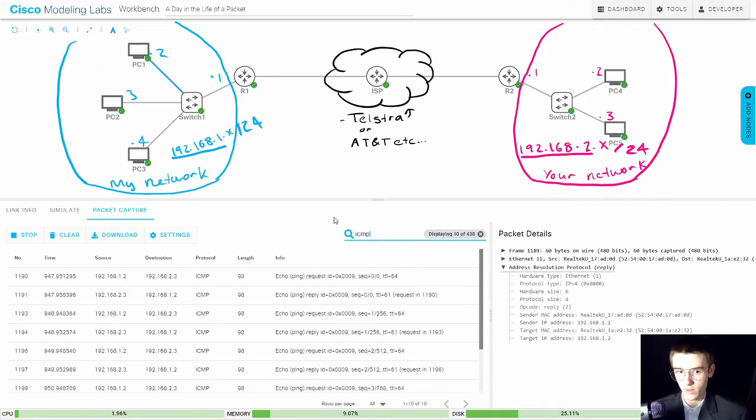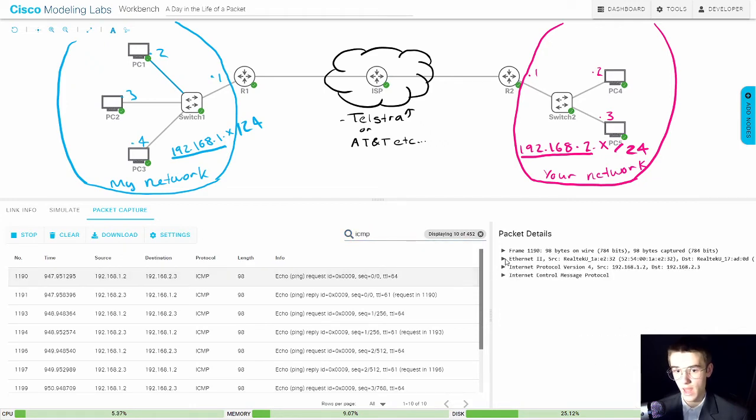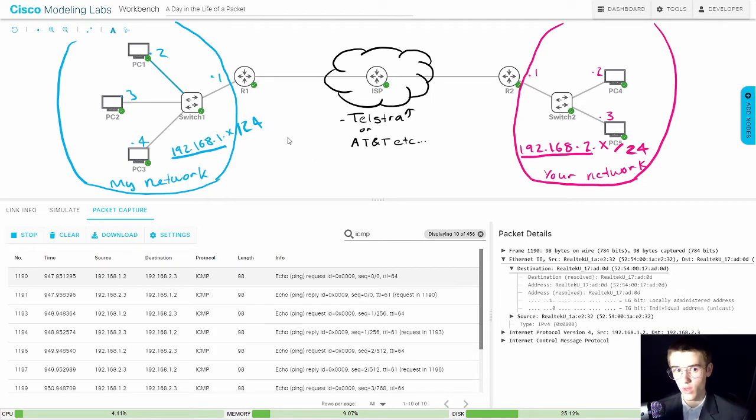Now if I filter for the ICMP section, which was the actual thing we were doing here, we were sending an echo request and reply. Here we see the first echo request. And now we're actually sending it to the destination of the default gateway for the MAC address. This is something important to know. The MAC addresses along this path are going to change for every hop. So there'll be a certain pair here, and then here, here, and then here.